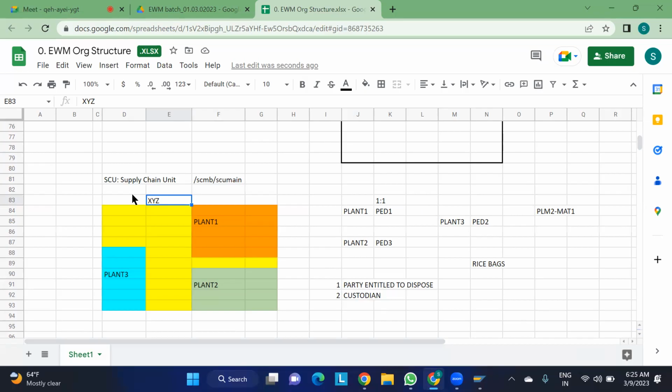Whatever the management is within the warehouse, he will take care of it. Management like cleaning activity for the warehouse, or when an electricity bill is coming, all those things he needs to take care of. These plants are not going to take care of them. So that is why he is the custodian. The third thing we are going to get is the owner.